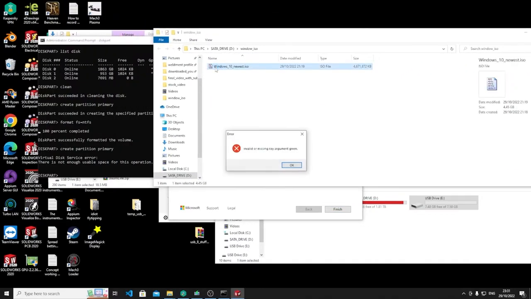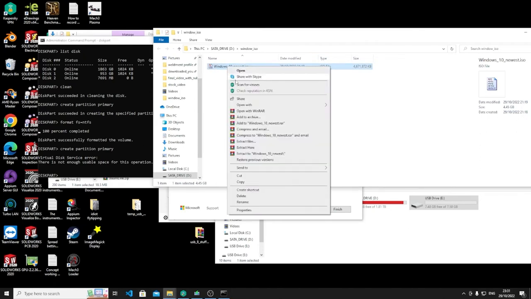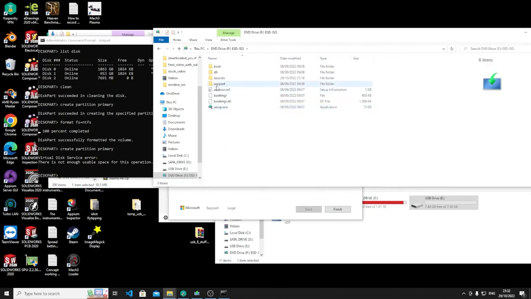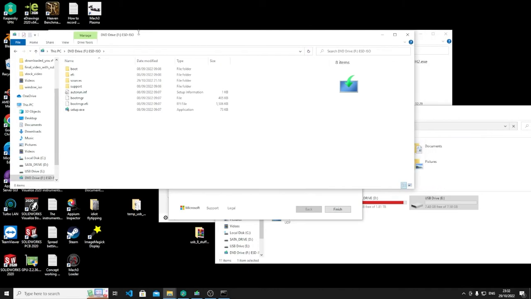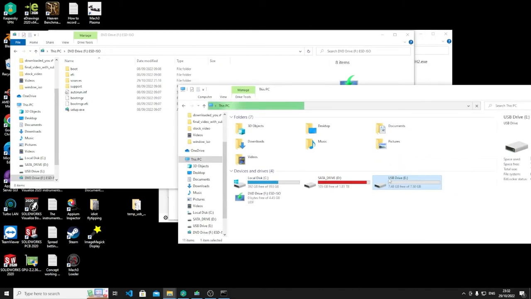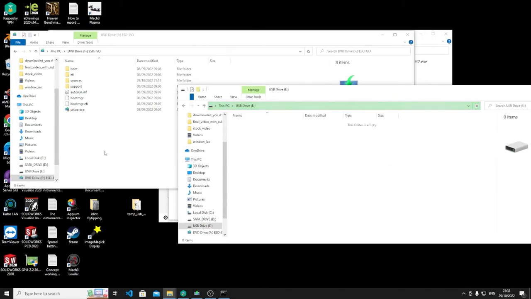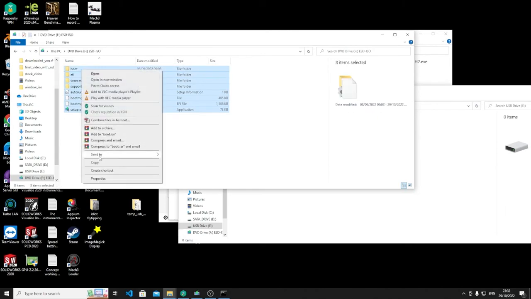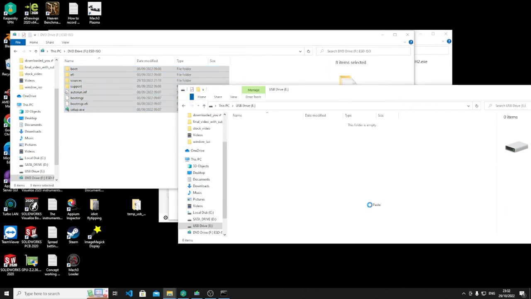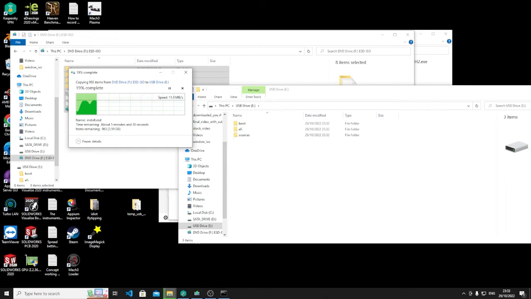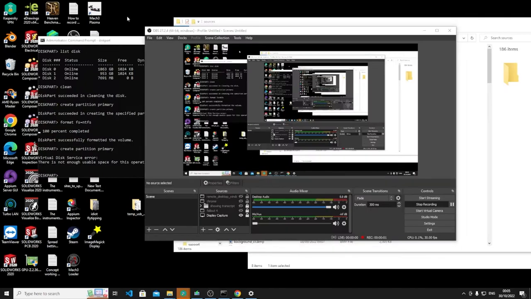Now, when the download for the ISO is completed, we're going to right click on it and then click open with File Explorer or Windows Explorer, whatever you want to use. And then that will give us all the content here. Now given the USB is mounted, we're just going to copy the files from the ISO into our USB drive.